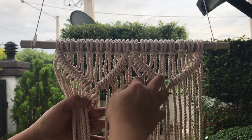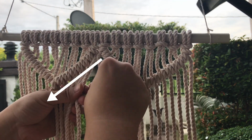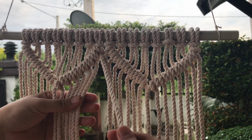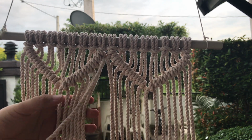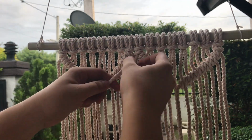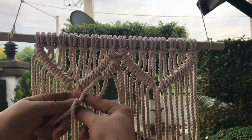For the next step, we're going to make another diagonal row just below the right side of our first V pattern. The lead rope for this part would be the rightmost rope from this section. So make 7 double half-hitch knots directly under this section.